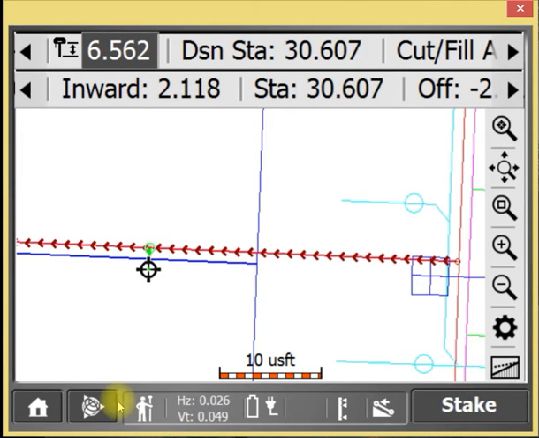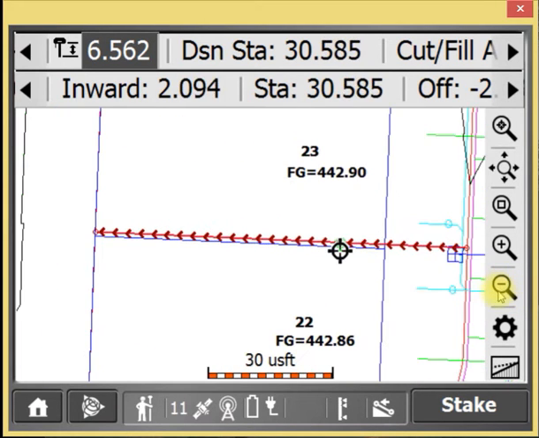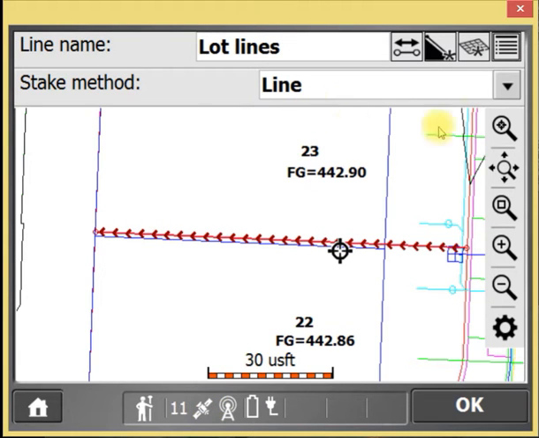Now, if we wanted to switch our stake direction, and we wanted the 0 to be on this side, you just go to the Trimble symbol here, highlight it, and go to Change Stake Object. Now we have options in here. All I want to do is switch the direction.